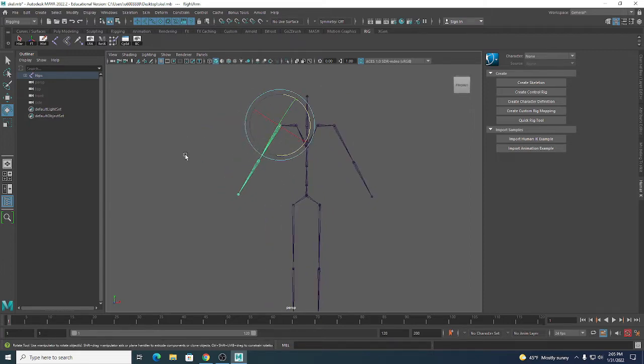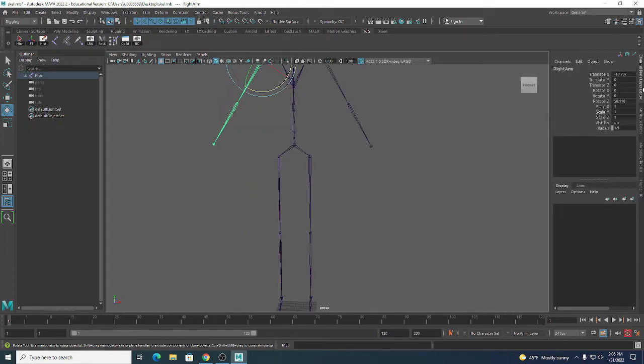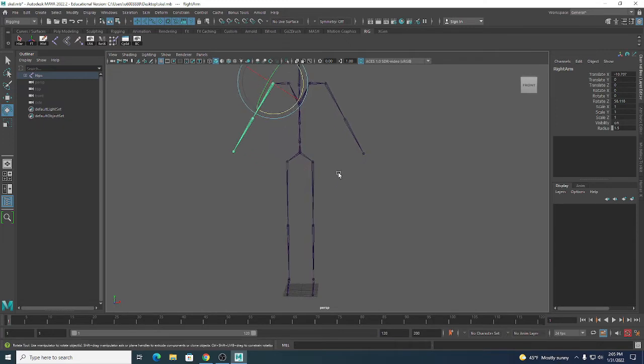Okay, also, it's good to bind a character in this pose. Now there is a reset bind pose function, but I don't have a geometry on it, but I'll show you that a little bit later.